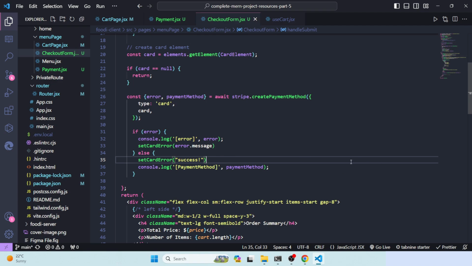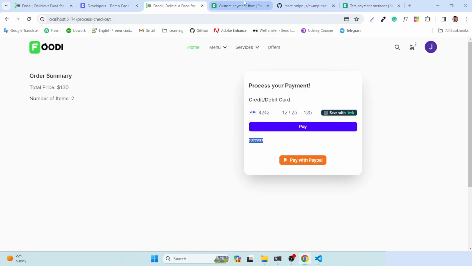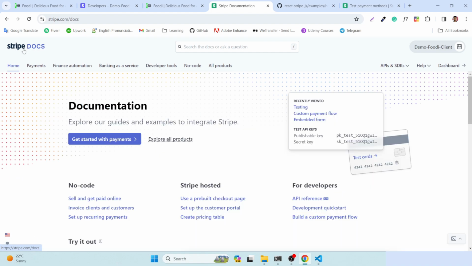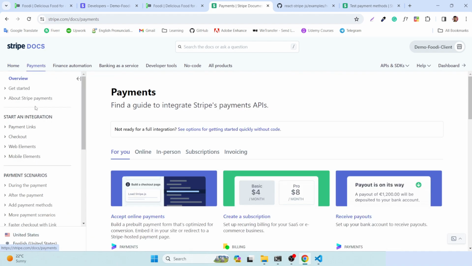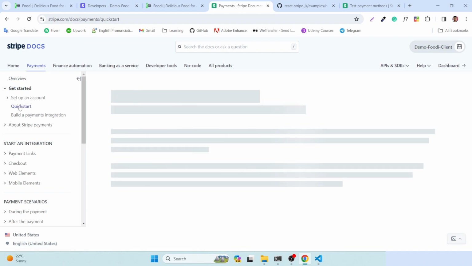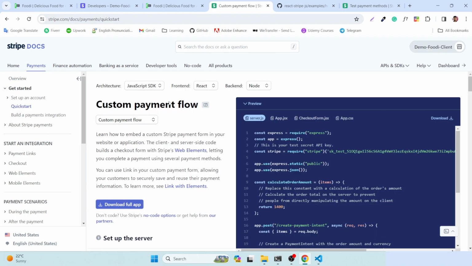But what next? Actually, our front-end task is almost done. We have a little bit of work left, but for now we have to create an intent. From the Stripe docs, you can hit Payments, then go to Get started, then Quick starts. From here you can see we're using React and Node.js.